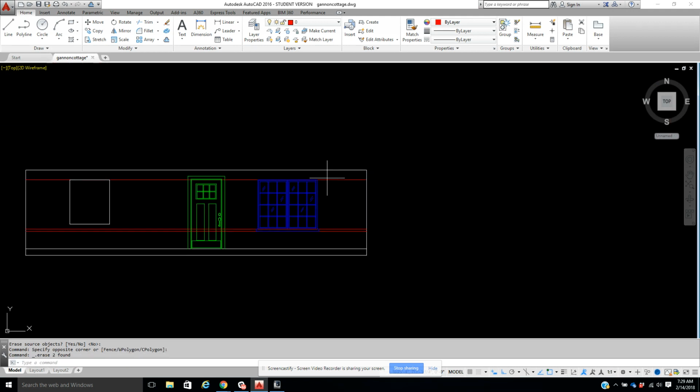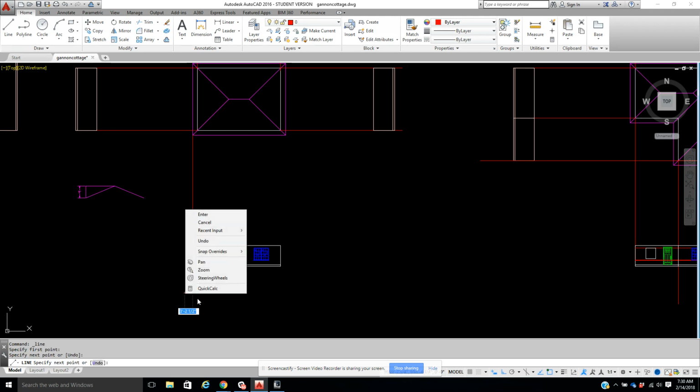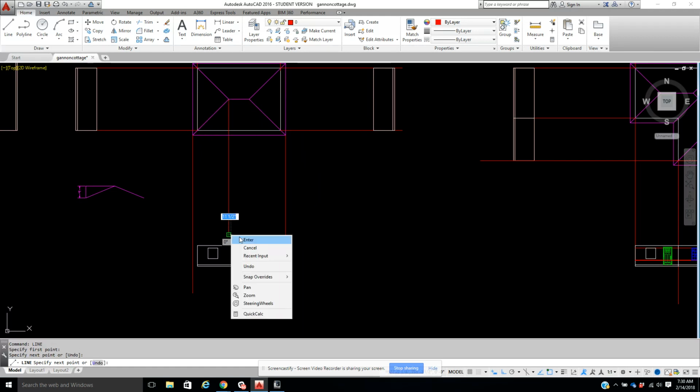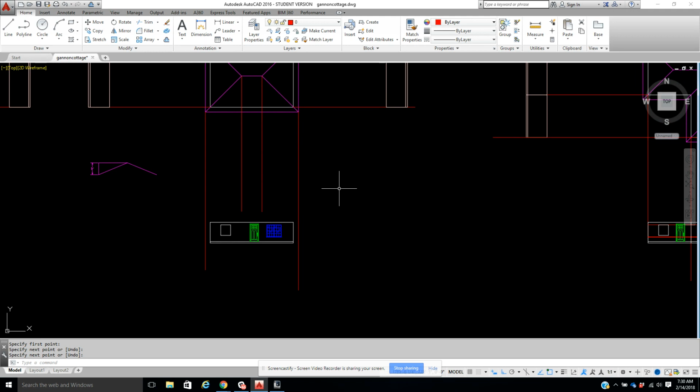I'm also going to get rid of these ones at this point, or you can freeze them off. I don't really care which, okay? But these should be checked, and your windows should look great, and same with your doors. The next thing I would suggest you do, I don't care if you're doing the red line or the purple line, the roof line, I should say, but you need to bring down perfectly straight lines from the edges of the roof, and you also need to bring down from any of the peaks. That would be a peak. That would be tall. And this one here. Okay? So we have that. So basically our roof's going up.